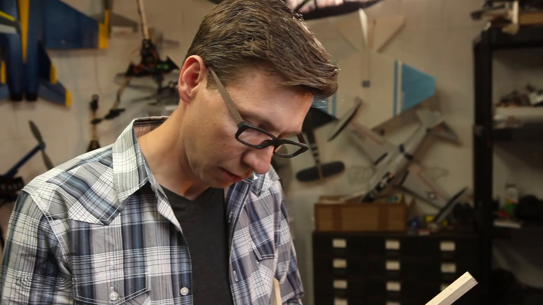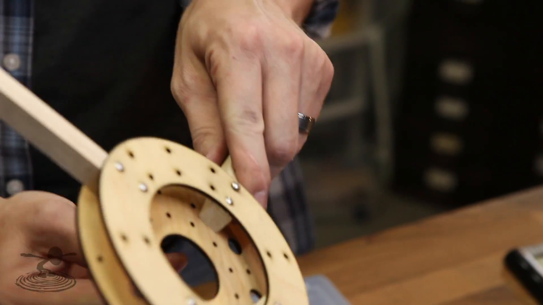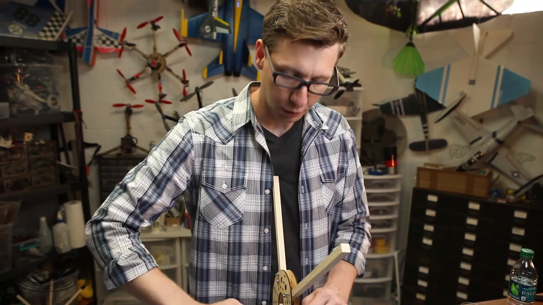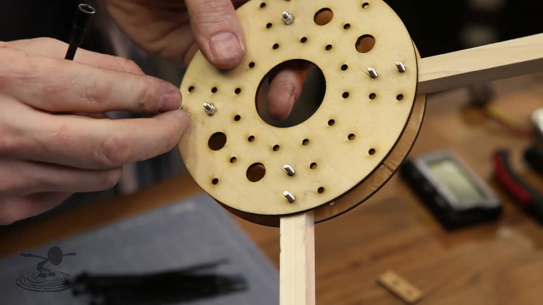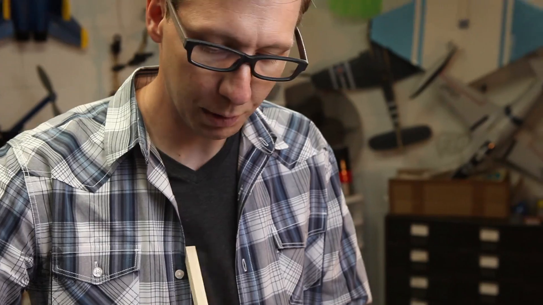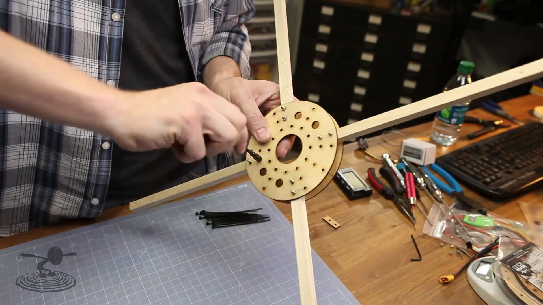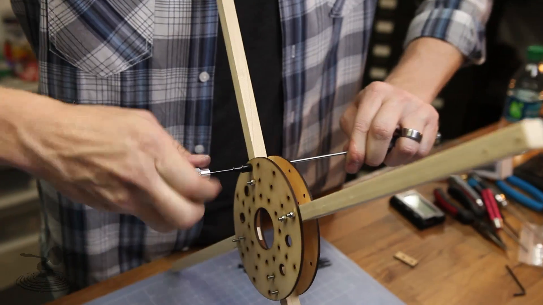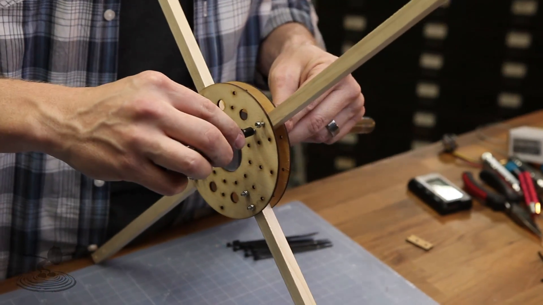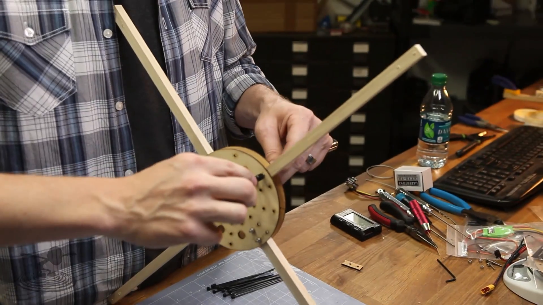One of the motivations in designing the whole Rotor Bone series is really more of a Lego tinker toy kind of system. I grew up with Lincoln logs, Legos, tinker toys, all of that, and erector set. And what I liked was being able to build whatever I wanted. And that's what I'm hoping to do. I'm hoping to give you guys something that you can build a basic quad or tri. Then from there you can experiment. The nice thing about all the holes on this, it gives you a lot of mounting options. You can invent things, share it with other people. It makes it a lot of fun. And I really wanted to design and build something that was going to help the community work together and share ideas. So it's not just a kit that you buy, put together and fly. It's a kit you buy, put together and fly and then experiment. At least that's my hope for it.